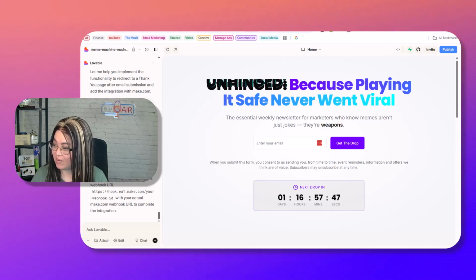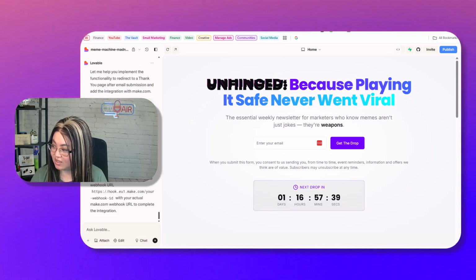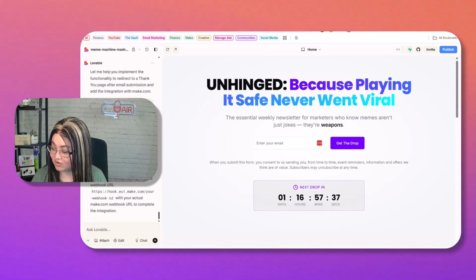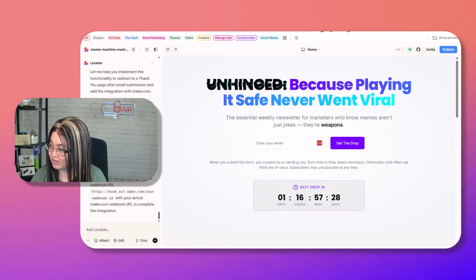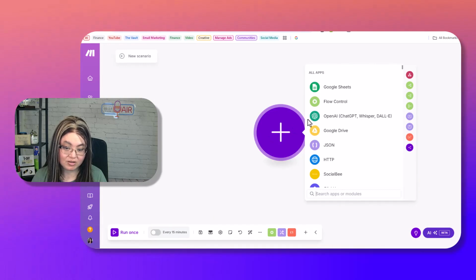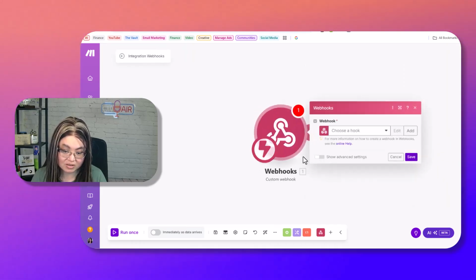Okay, let me grab that webhook. So I'm actually going to go into make.com and I'll show you make.com in a moment in case you're curious. Let me just log in here so I can show it to you. Again, I'm just trying to show it to you in real time here so you can see what I'm doing. Okay, so here I'm going to go webhook, custom webhook.